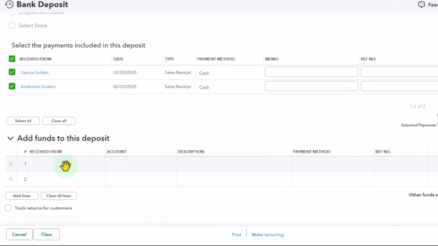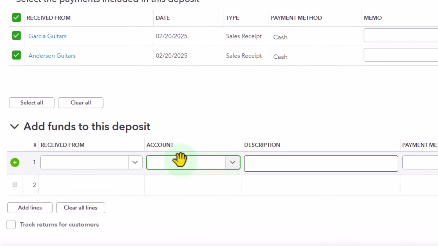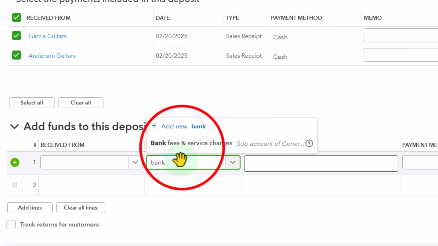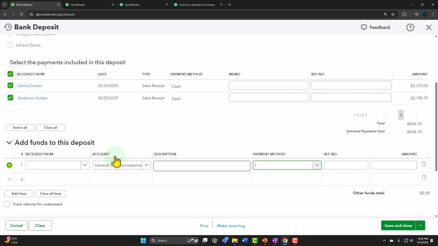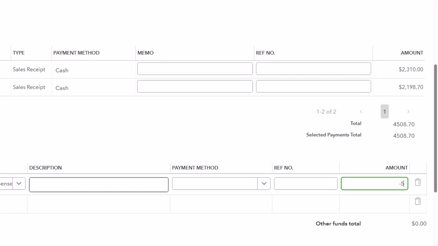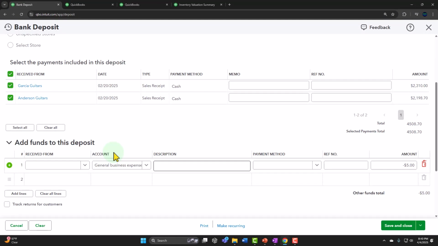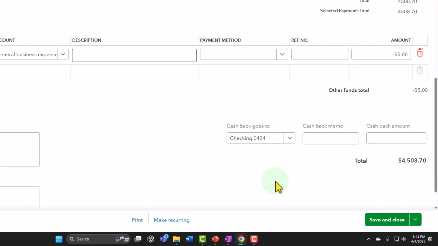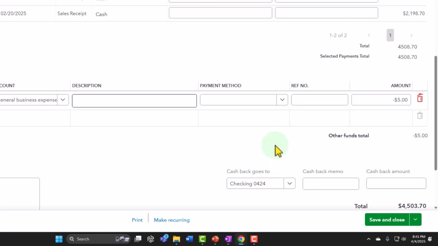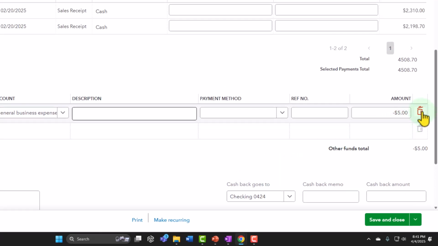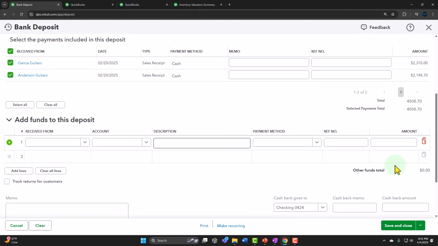Now, if it was a credit card, we might also have a bank fee that the credit card took from us. They're going to take our money, but they're going to give us a service. And it's actually safer these days to use the credit card, even though they might charge us, because they're less likely to rob us than the crooks with the cash. Cash is risky business, man.